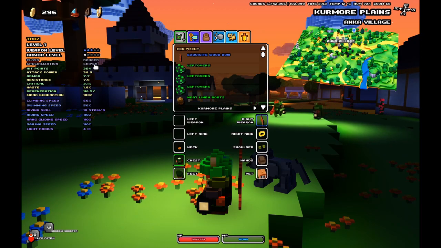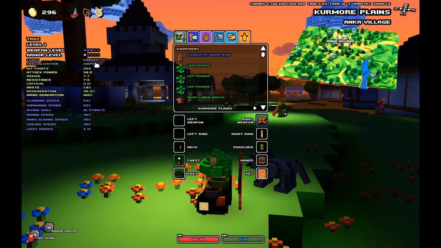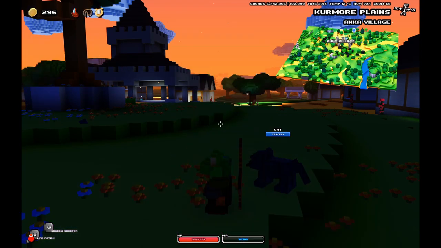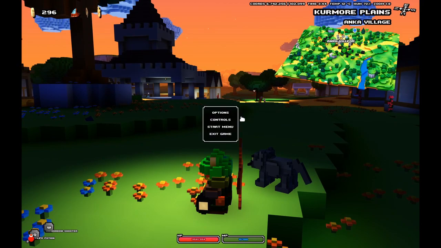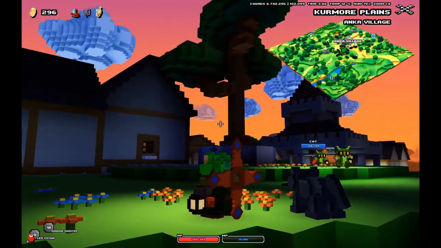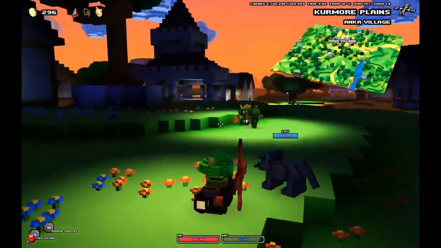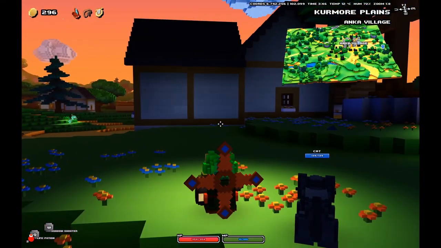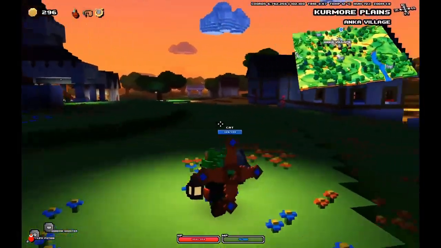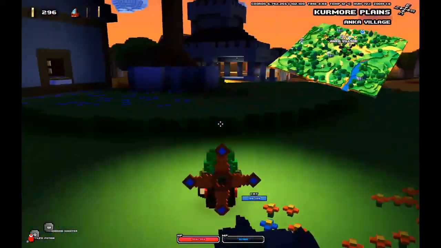I do have a bunch of improvements. You can see my weapon level is way up. In fact, I also have a star for armor level. Speaking of the stars, in the options, you can set the rarity to stars or color-coded. Color-coded is the default. I like these stars because to me that's a lot clearer. I don't have to guess if blue or purple is better. I just count the number of stars.